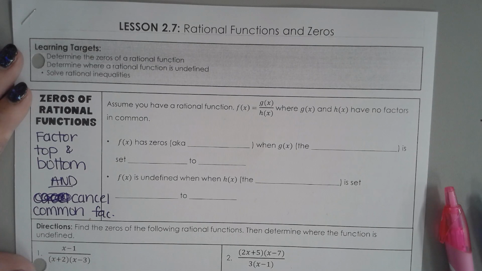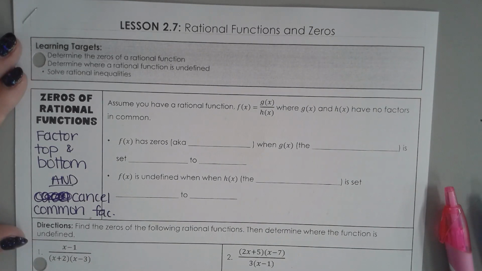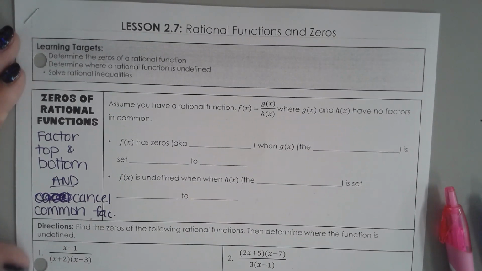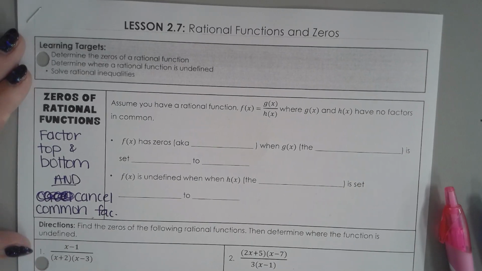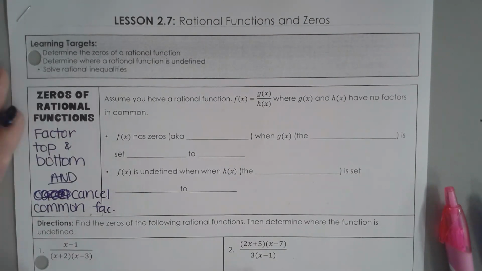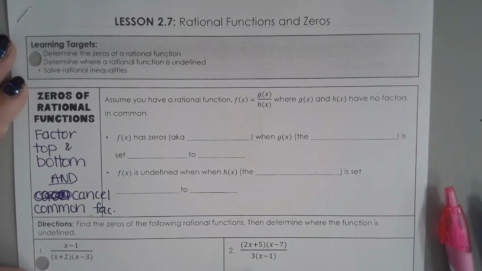Of the time it won't be. You need to factor, for the number in the front. You factor, and then if the x plus 2 in the top and the bottom has an x plus 2, you need to cancel out the x plus 2's. Okay. So when you have zeros, you cancel out common factors.